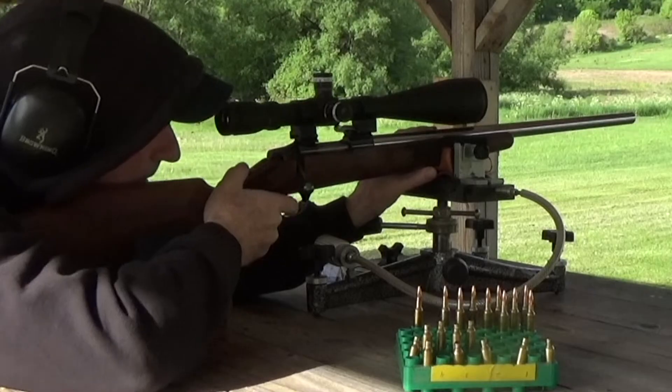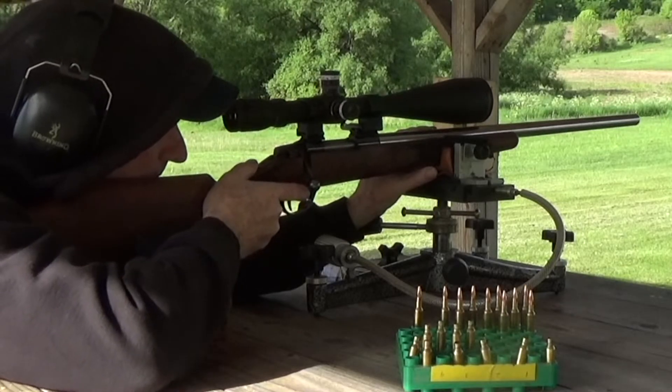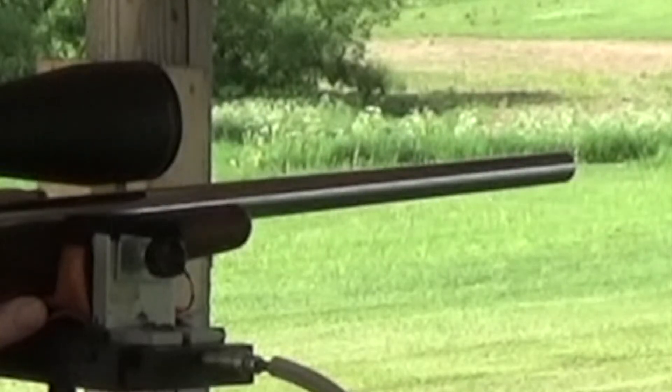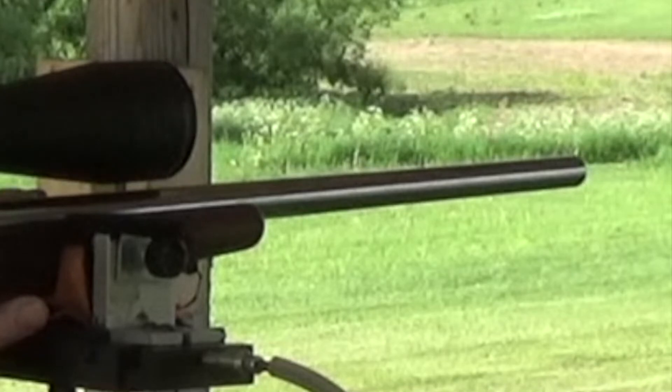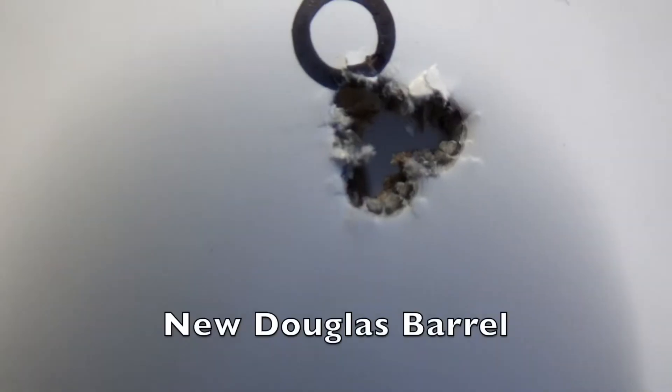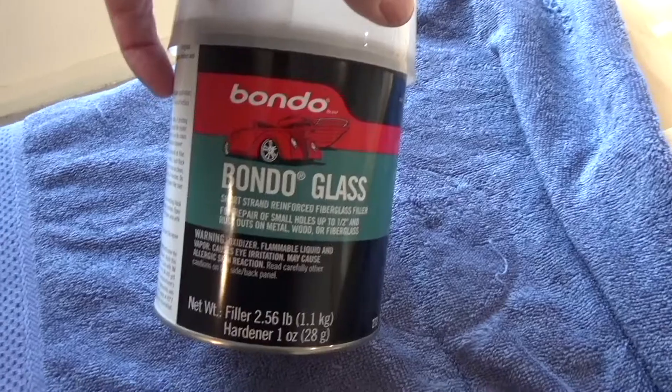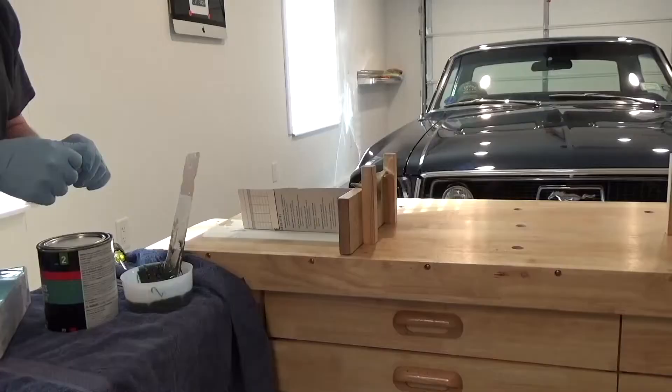If you look close at the rear of the rifle, it drops too far too fast. The muzzle jump in the front is very obvious, and under these conditions it would be very hard to have a gun provide any shot-to-shot consistency, which is a major contributor to smaller groups. We are going to make a nice bag rider using reinforced fiberglass.